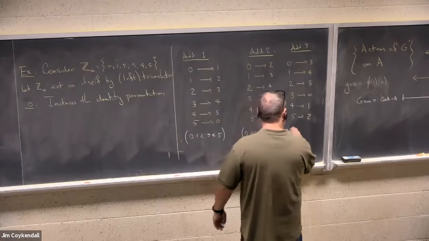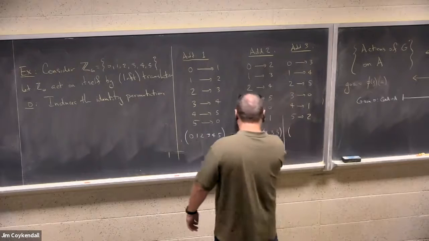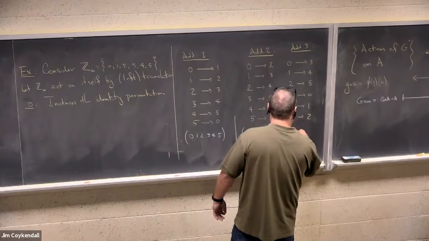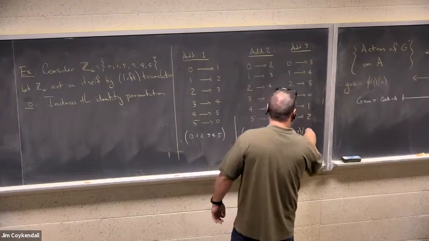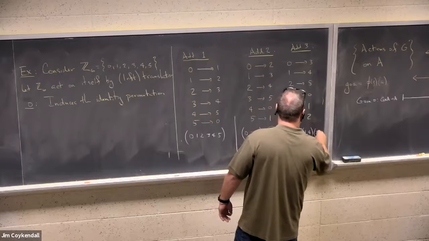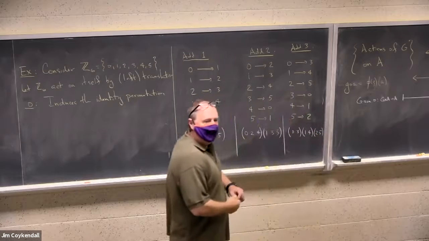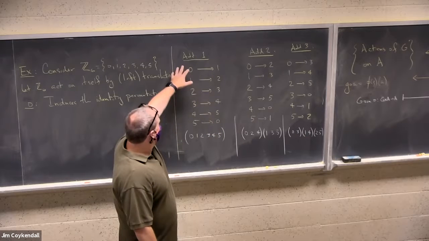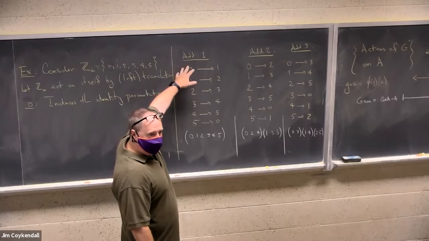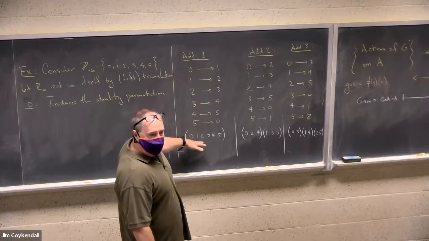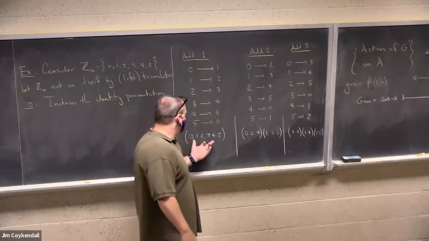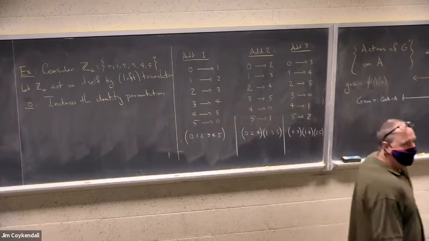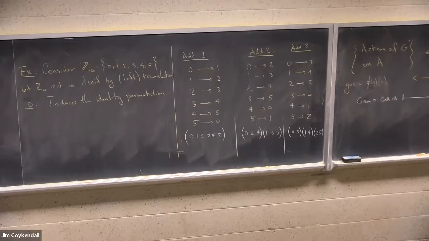What happens here? I bet you can probably guess. 0 goes to 3, and 3 goes to 0, 1 goes to 4, 4 goes to 1, 2 goes to 5, 5 goes to 2. So for this translation by the element 1, what you get is this. You'll get basically the powers of the 6 cycle. So what you've done is you've turned the additive group Z/6, and when you look at it as permutations, you turn it into multiplication.